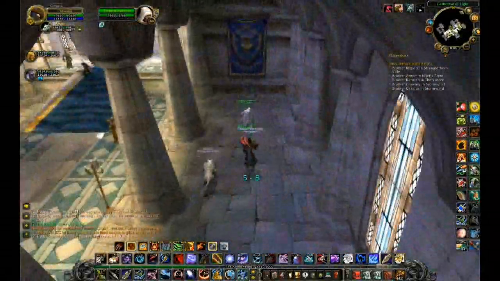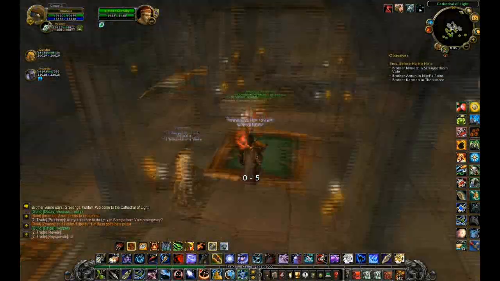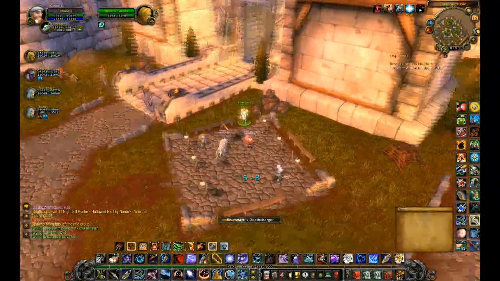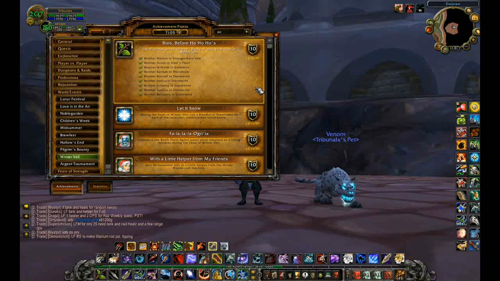Now for the next one, Bros Before Ho Ho Ho's, you have to go to a certain brother in the game, and then you throw the mistletoe onto them. Now I'll have all the coordinates of all these people on my website, so make sure you go there and find out where exactly to go.